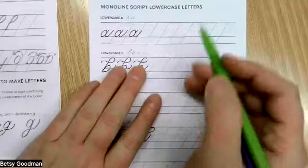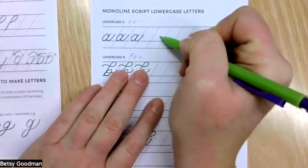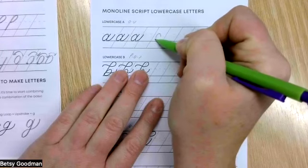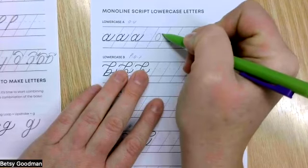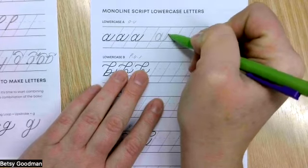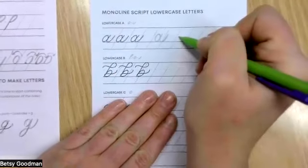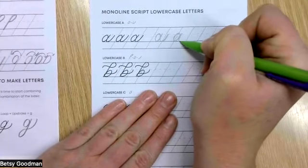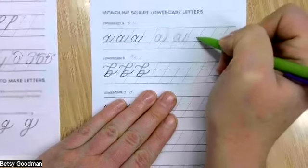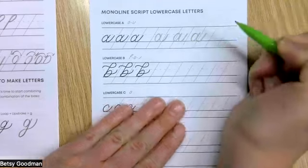So for this one, for the letter A, we're going to do an O form. So we start at the 2 o'clock position and work our way around and then lift up, and then we're going to do an underturn. So we're just squishing them together to get the letter A. So again, it's an O form and an underturn.